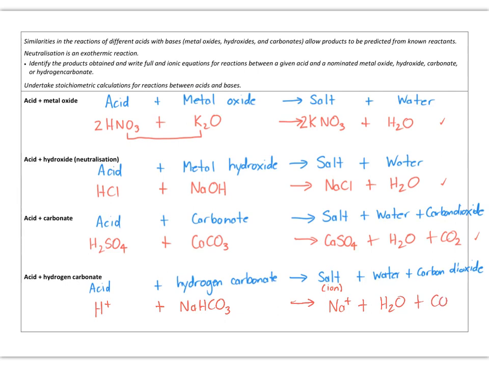plus carbon dioxide. If we just check the balance there, 1 sodium, 1 sodium, 2 hydrogens, 2 hydrogens, 1 carbon, 3 oxygens, 3 oxygens, so that balances. So that's just an ionic equation. We could have had the other part of the acid here, but it would have been aqueous on both sides. It would have just been a spectator ion. Have a look back on the ionic equations video, the writing equations video, where we talk about ionic equations and ignoring spectator ions if you're not sure about what's happening there.